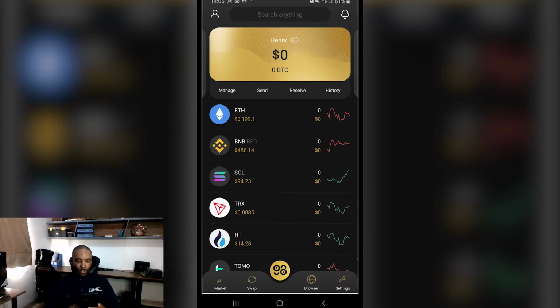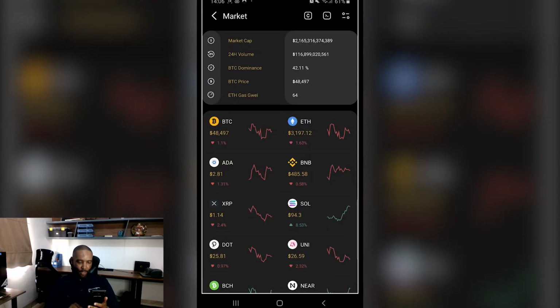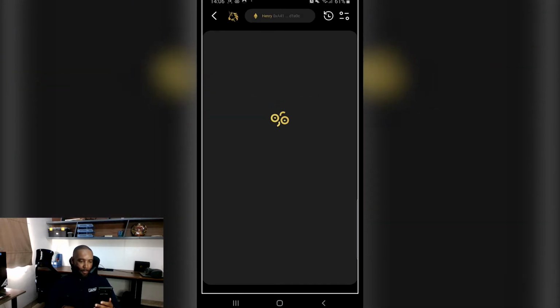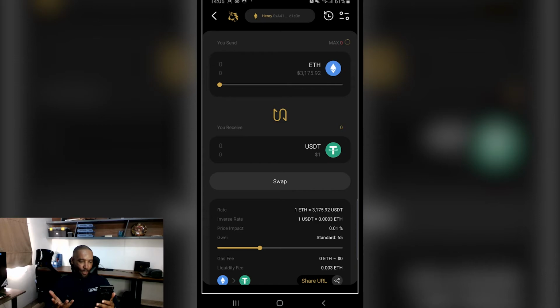Okay, so now once you've activated your account, then you can have a look at the different options at the bottom. So we have market, and there they show you the trading volumes of the different wallets. Then if you go back, let's go to swap. So here you can basically swap whatever you have in your wallets with whatever other wallet you want to trade or swap it with.